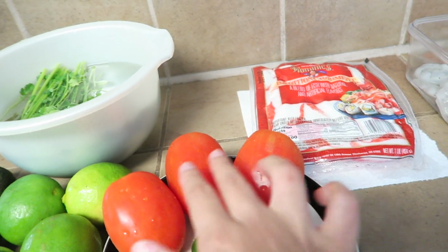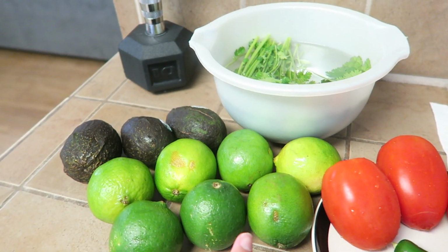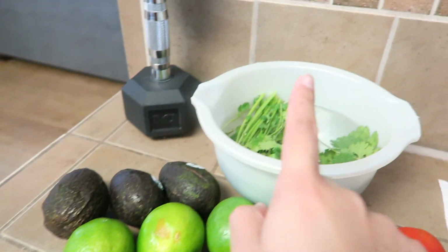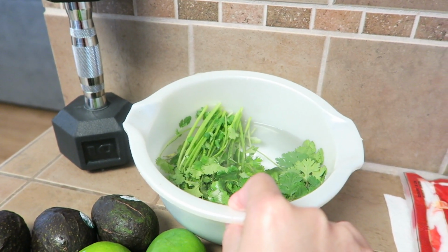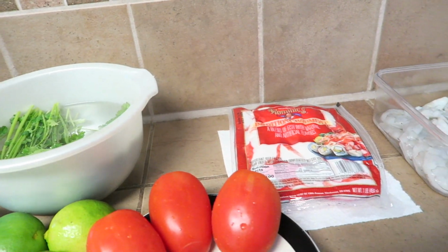I'm gonna use 3 tomates, 2 chiles serranos, 7 limones, 3 aguacates, and some cilantro, just like a little bunch of cilantro. And I'm also gonna be using salt. Me and Jose personally don't like onion, so I don't add onion in the one that I make for us. But if you were to add onion, I would definitely suggest to put purple onion, not white onion. So yeah, let me start showing you guys what I do first.